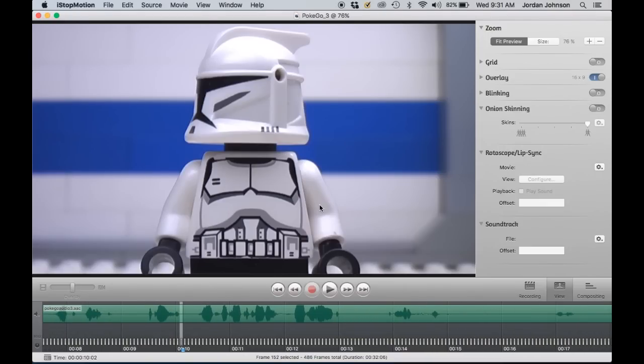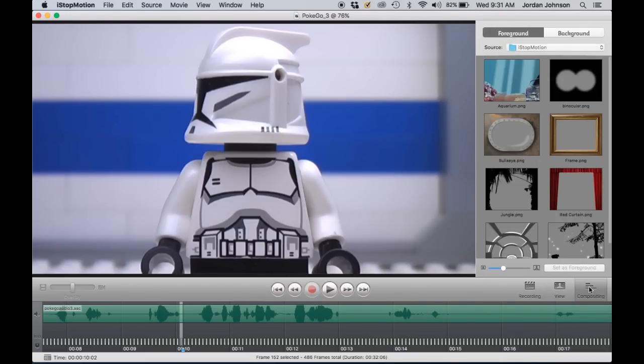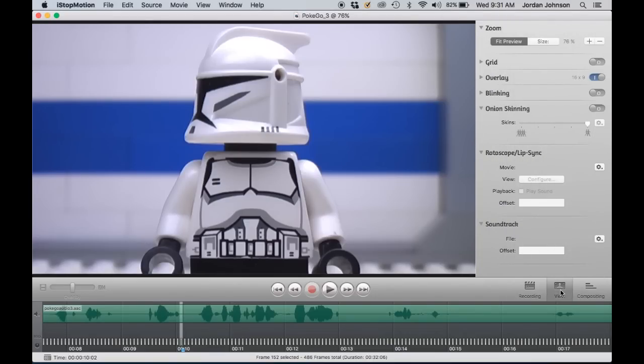So the way you import this in, if you don't know how to do it already, is down here there's three buttons. There's recording, there's view, compositing, and so the one we want to be in is view. And the last heading down here says soundtrack. Obviously, soundtrack implies music, but it doesn't have to be music. You can import any audio file into here. And the way you do that is you click this little cog, and then right now it says replace because I already have an audio file in there, but it'll say like add in or whatever. I can't remember what it says, but you can just add it in from there.